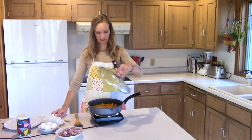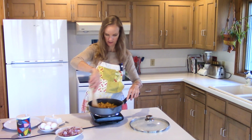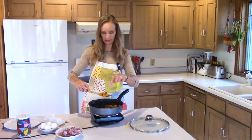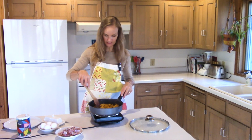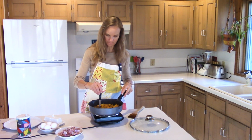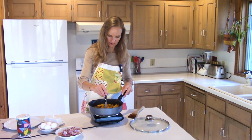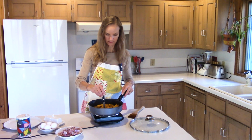Let's take a look. And now I'm going to test my squash with my little knife to see how done. See how some of them are getting really browned. I can tell they're getting done because they're getting hairier. They're kind of falling apart almost. Okay, I can put my knife through them, but they are certainly not ready. Some of these smaller ones are. This one is done, but this one is not.